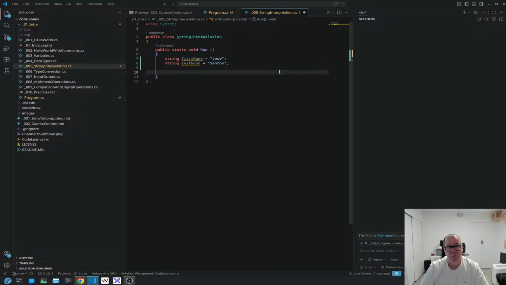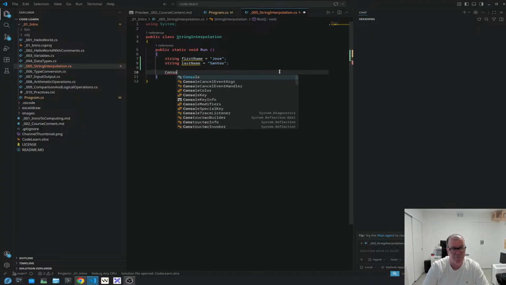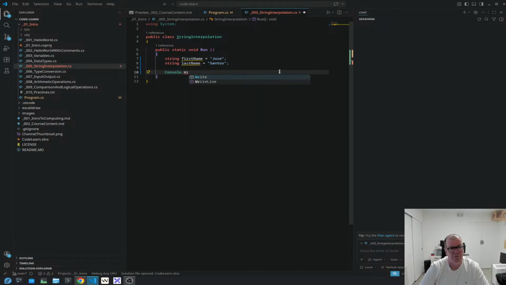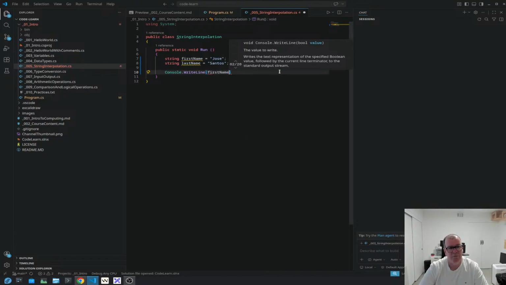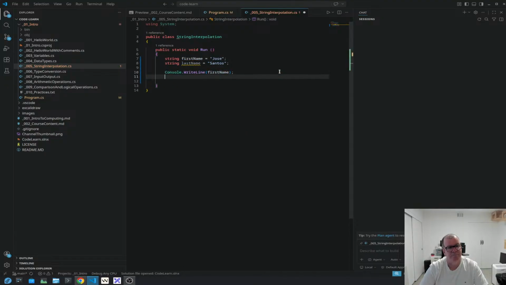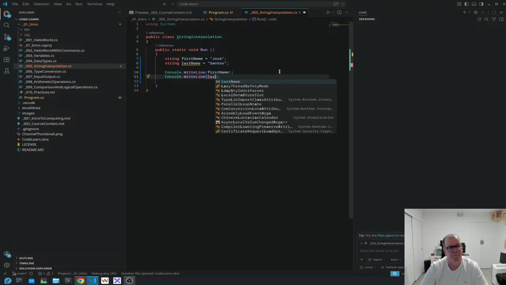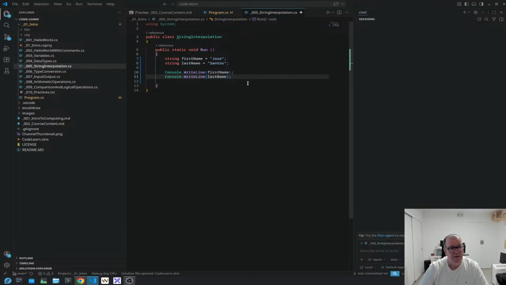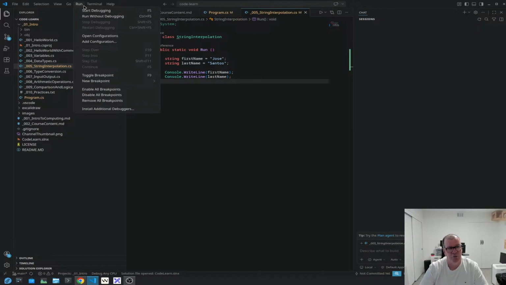Cool. So we learned that if we use this command, console write line or write, we can output this to the console. So we can do something like this. And here I put last name. What happens if I just run this program? Let's go here. I'm not even going to debug.